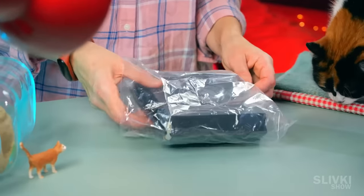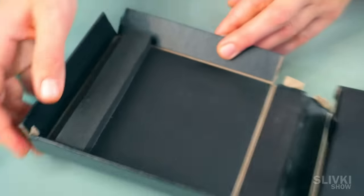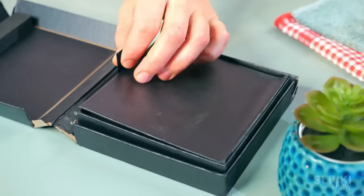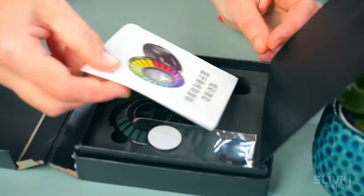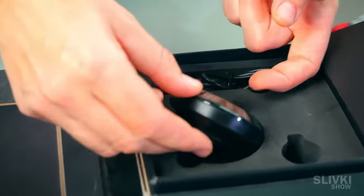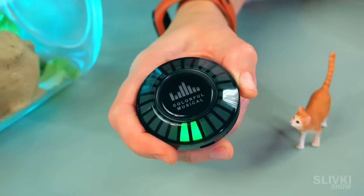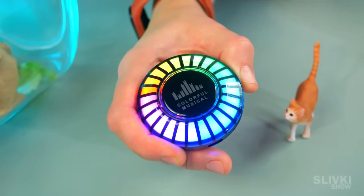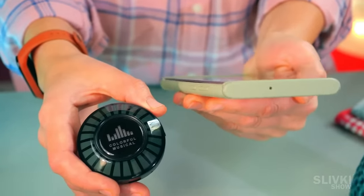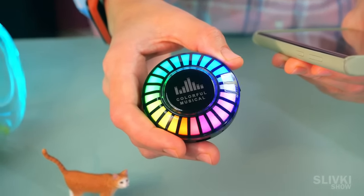The Chinese made a solid and large package for our next gadget, but it turns out to be rather weak and broke during delivery. So we get straight to the gadget itself. It turns out to be a device that looks like a flying saucer. Pressing the power button we see a colorful rainbow and hear a voice saying something in Chinese. After that we connect it to a smartphone and play music — turns out it's a Bluetooth speaker.